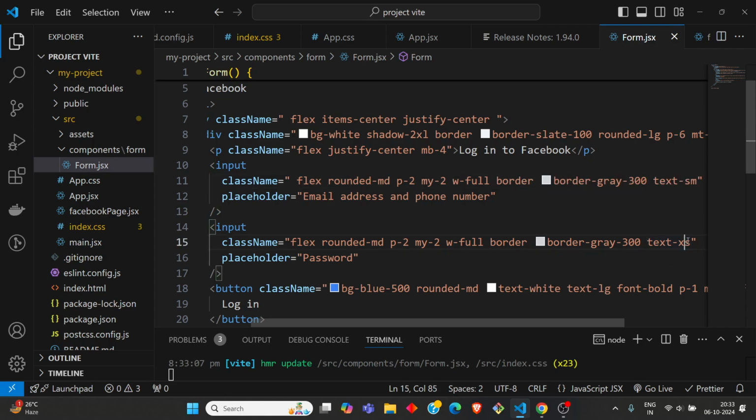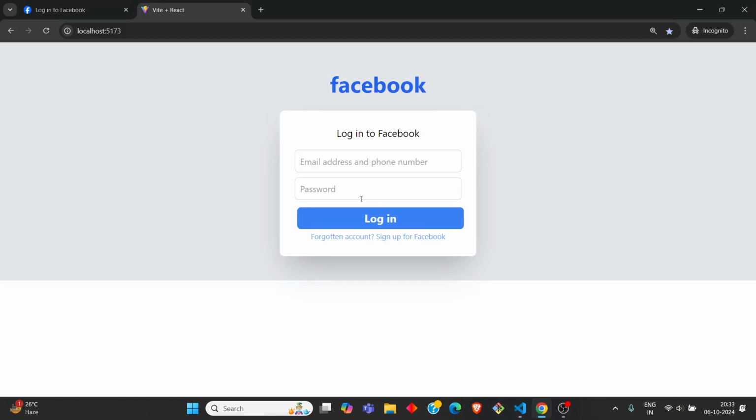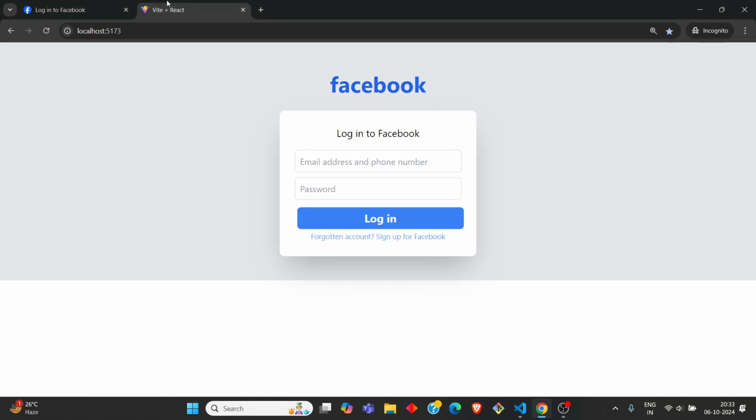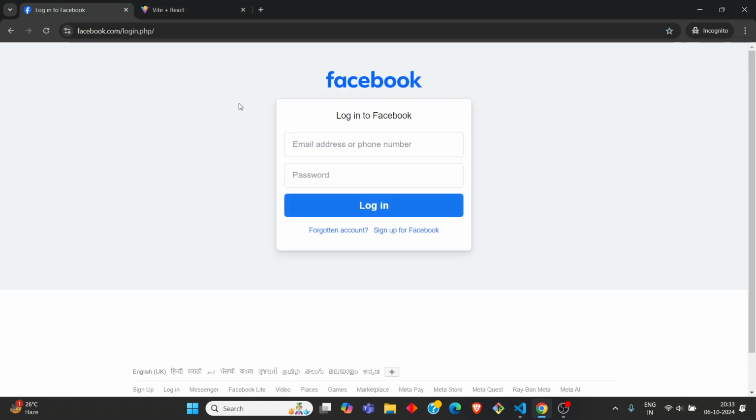So let's again change this. Okay, now this is looking quite similar. Only this shadow part isn't looking the same. I don't know why. The color of the shadow, I guess I should change it.